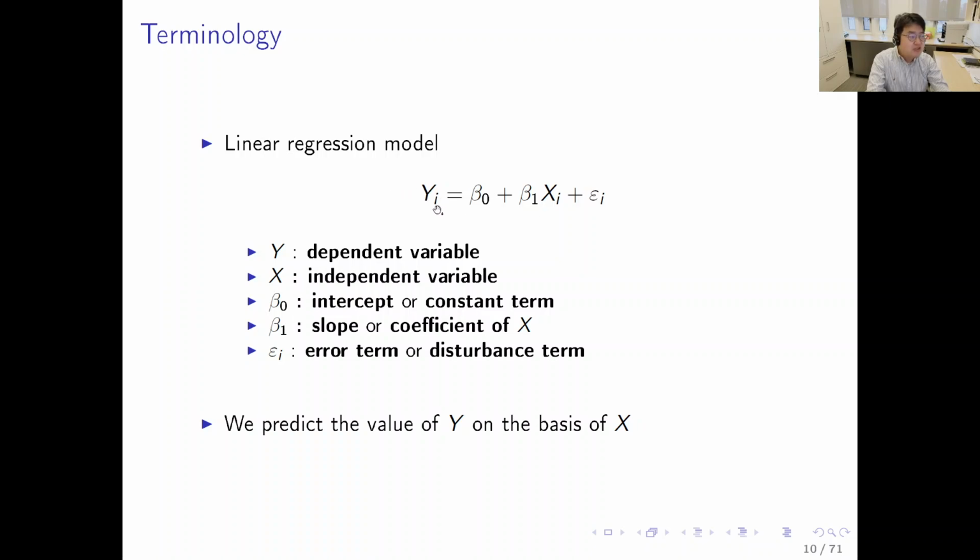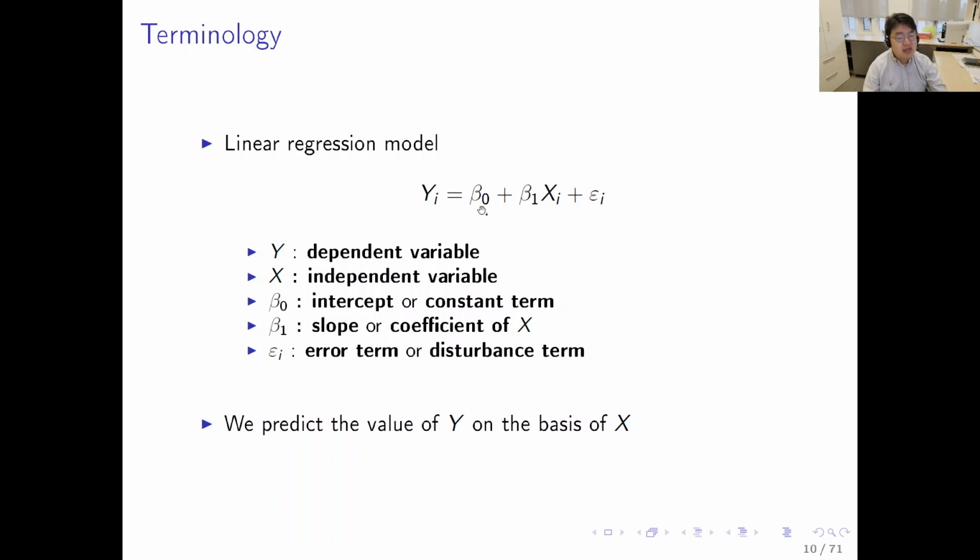What you're doing here is you'd like to explain this y, which is the outcome, using information, your observations about x, right? X determines y. X affects y. And there are two parameters, beta 0 and beta 1. And in addition, we have an error term, epsilon. This makes a regression model.